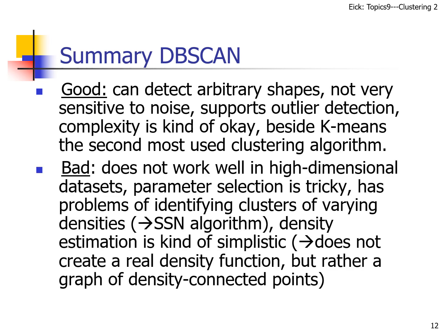So we'll just summarize this algorithm. As I said, it's a density based clustering algorithm. It can detect arbitrary shapes, not very sensitive to noise, supports outlier detection. Complexity is kind of okay here, and besides K means, the second most used clustering algorithm is this density based clustering algorithm, that is DBSCAN algorithm.